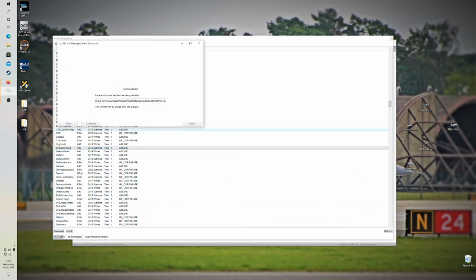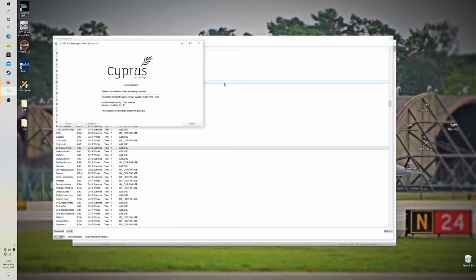This window will pop up right here. Just go straight to the install. Don't bother with all this, because back obviously means back, and configure opens up a menu of what liveries you want to install, but most of these liveries are up to date anyway, so it doesn't matter. It really doesn't matter. So wait for this to install. This could take up to forever. It takes ages. There's 66 gigs in total on this program of airlines, so that's done. Very small.